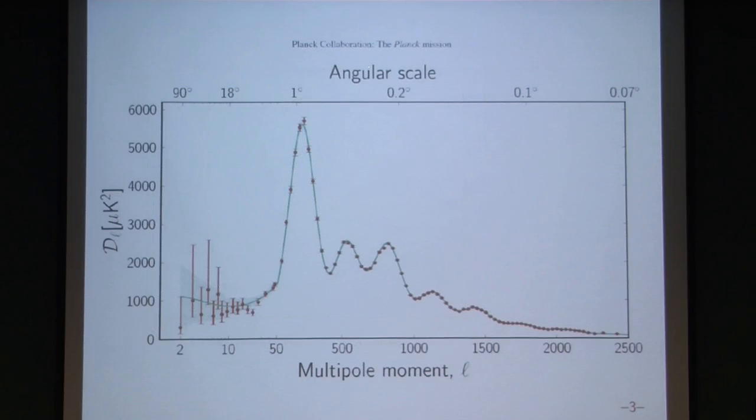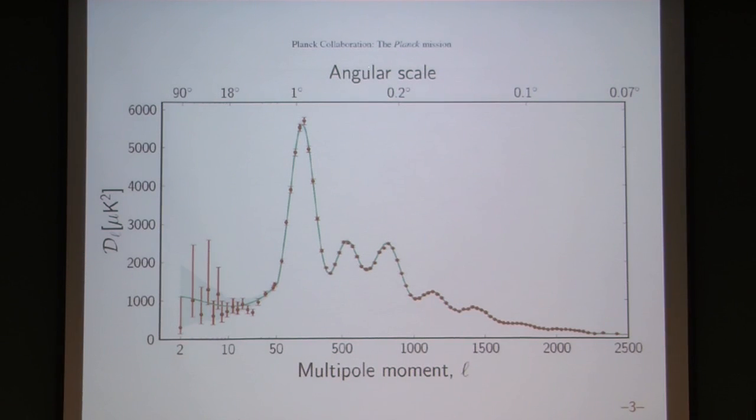Now, this is not quite the latest data. The latest data comes from the Planck satellite. It was released last March. And I don't have that plotted on the same scale. But this is the latest data, which, as you see, fits even more gorgeously than the data from WMAP. The more accurately it gets measured, the better it fits the theoretical expectations.